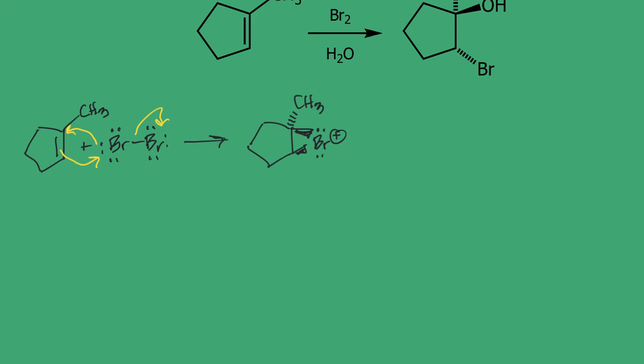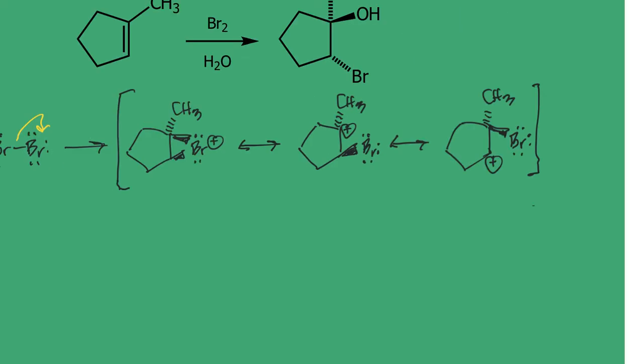If we look at that bromonium ion more closely, we can draw some resonance structures of it. And those structures look like this. We have our original bromonium ion with the three-membered ring and the positive charge on bromine, and that is the dominant structure. That's the most stable form that we have here. It has more bonds than the others do.